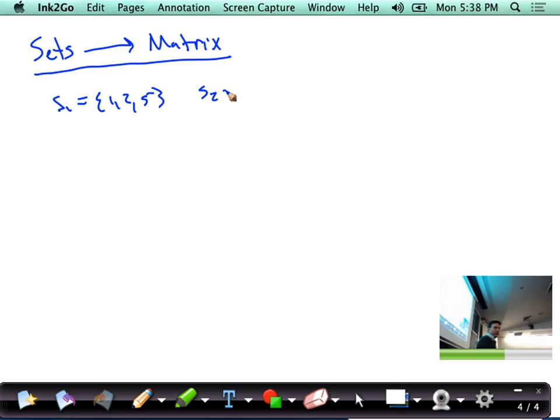Set 2 is going to just have the value 3. Set 3 will have the values 2, 3, 4, and 6. And set 4 is going to be 1, 4, and 6.